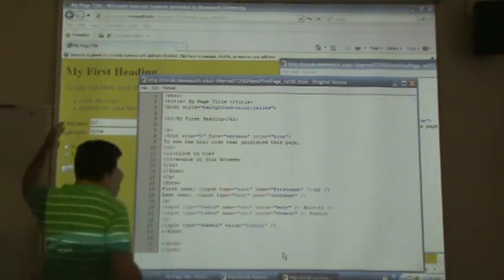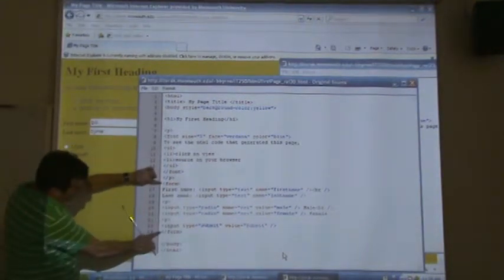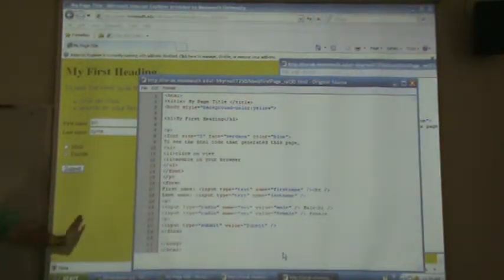So what forms are in HTML, like I say, this is what's new for this web page, from here to here. We can ask people questions on our web page and give them some way to answer the question. And depending on what answers we consider acceptable and not acceptable, we determine what they should do. Should they be typing into text fields? Should they be clicking on buttons? And then eventually we give them a submit button that they can send their data to us. So right now this page doesn't do anything when you hit the submit button. That will come a little bit later on, how to handle the submit button. Okay.